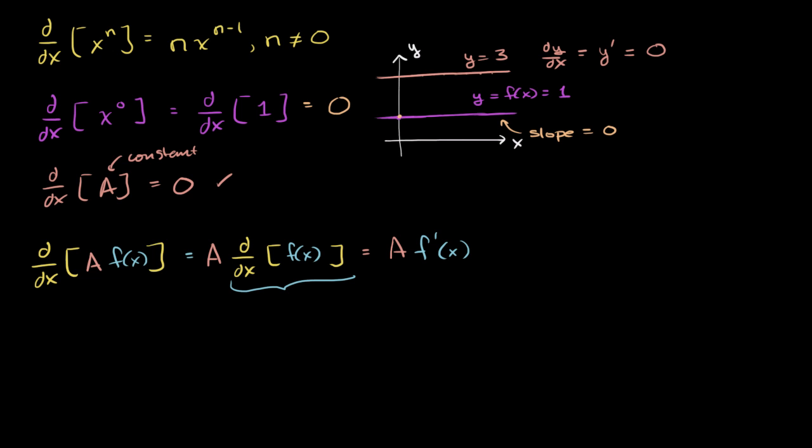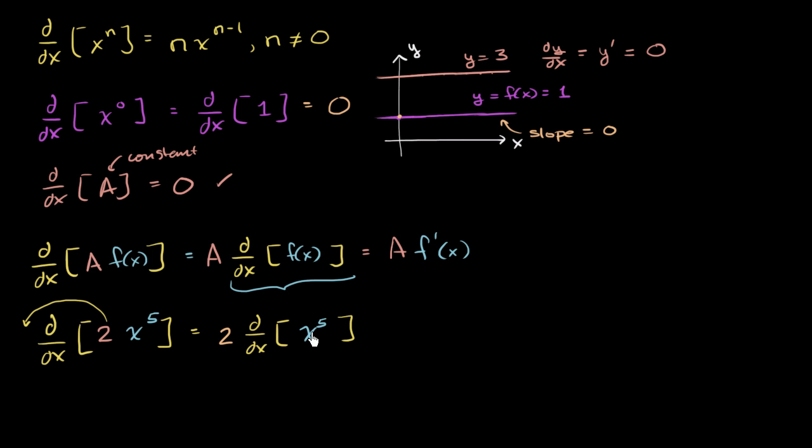So what if I were to ask you the derivative with respect to x of 2 times x to the 5th power? Well, this property that I just articulated says this is going to be the same thing as 2 times the derivative with respect to x of x to the 5th. Essentially, I could just take this scalar multiplier and put it in front of the derivative. So this right here is the derivative with respect to x of x to the 5th.